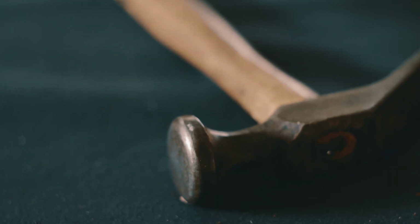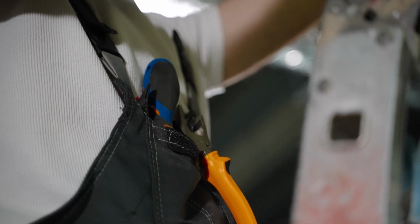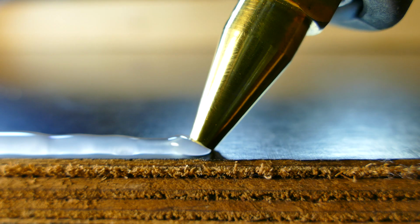What should I be looking to have in my shed or toolbox? Honestly, it really depends on your project, but a wonderful starting kit is a hammer, some sandpaper. Pliers are one of my most used tools. Old paintbrushes and paint. Super glue comes in handy. A drill is really nice, or even a hot glue gun.